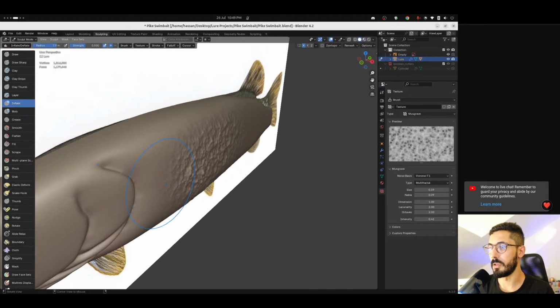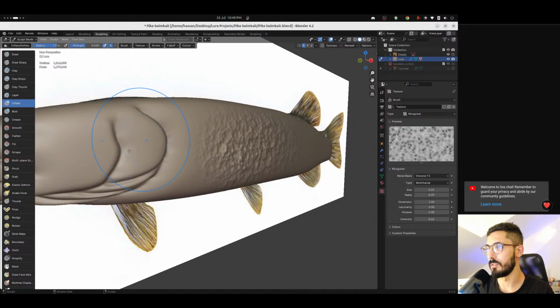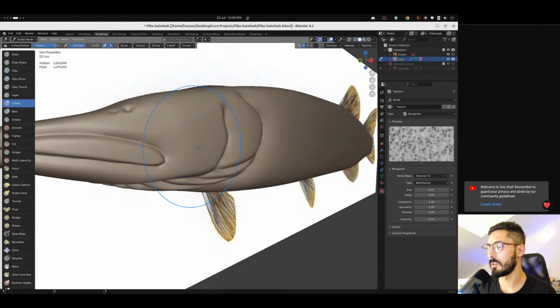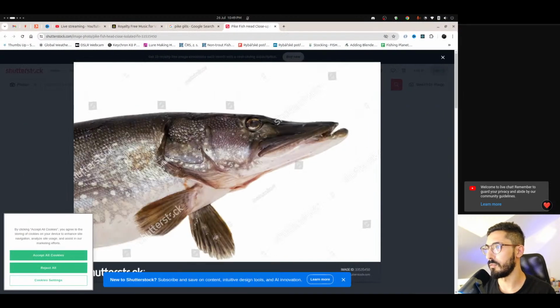These are good, I think, for the gills, but of course with less intensity. I think if you look at a fish, you can see there's stuff on the gills, but they are not actual scales.